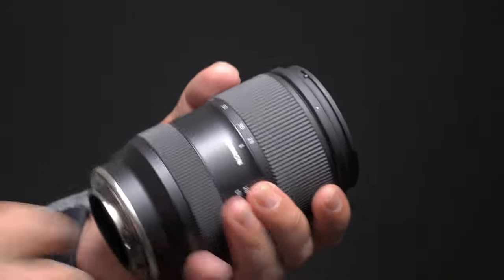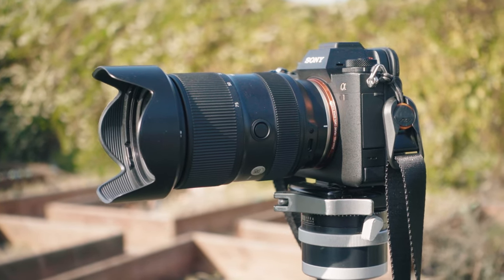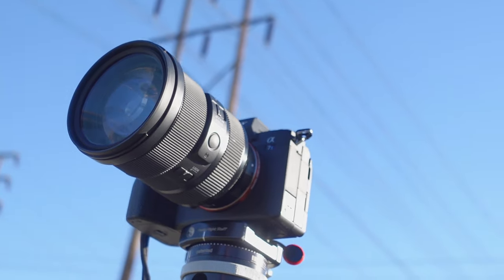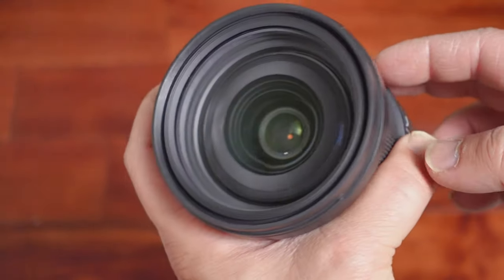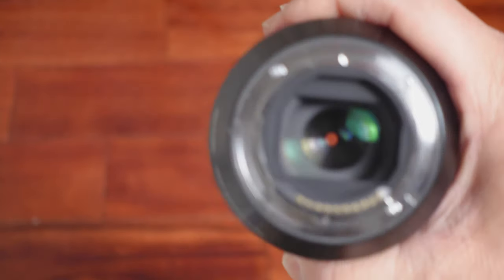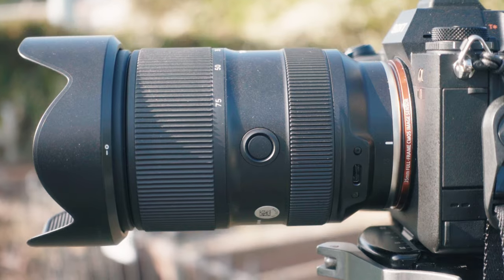Now for size and range. Both lenses are very close in length: 4.6 inches for the Tamron and 4.8 inches for the Sigma. In practical scenarios, they fit the same bags. The difference in width is much greater — Tamron uses 67mm filters and Sigma uses massive 82mm filters, noticeably bulkier. Tamron comes in at 540 grams and Sigma at 835 — a difference of nearly 300 grams, which can weigh more than some ultra-wide primes. The Sigma does come with 24mm, so you won't need to change lenses as often, but I don't think 24mm at f/2.8 warrants 300 extra grams. Winner: Tamron.